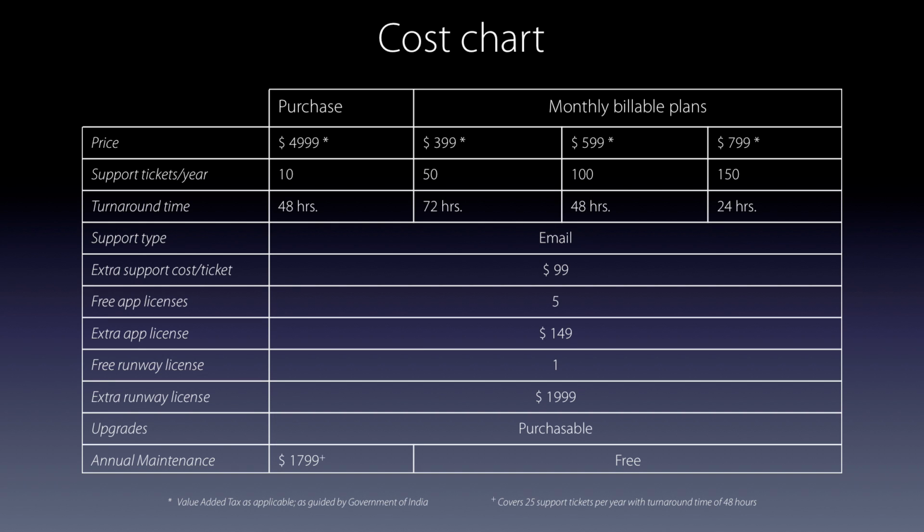For clarity in the costing structure, we have broken out most of the constituents so that there are no hidden elements to it. For all types of purchase, the support is offered over email, with varying turnaround time. By default, the server software is bundled with 5 client access licenses, CAL. Through Skua server software, an unlimited number of field users can be created. However, the number of CAL restricts the concurrent iPhone users relaying data to the server. This limit can be relaxed by purchasing and applying an additional license.